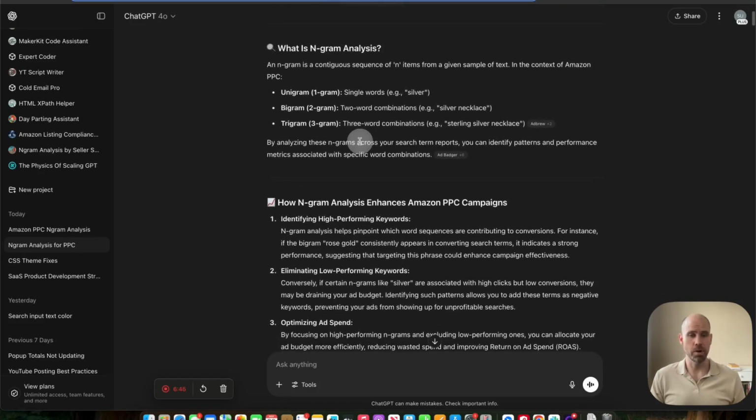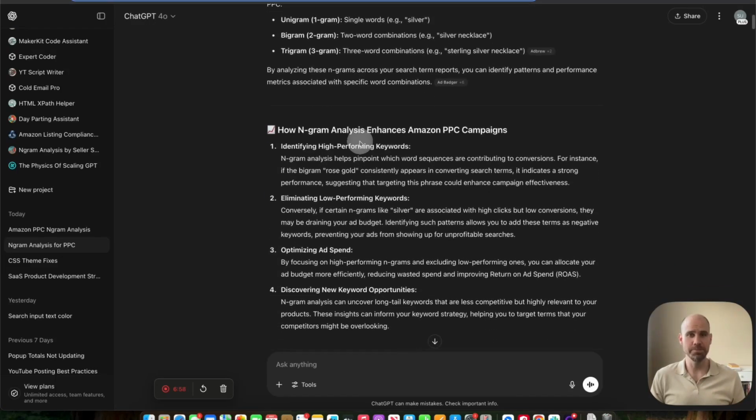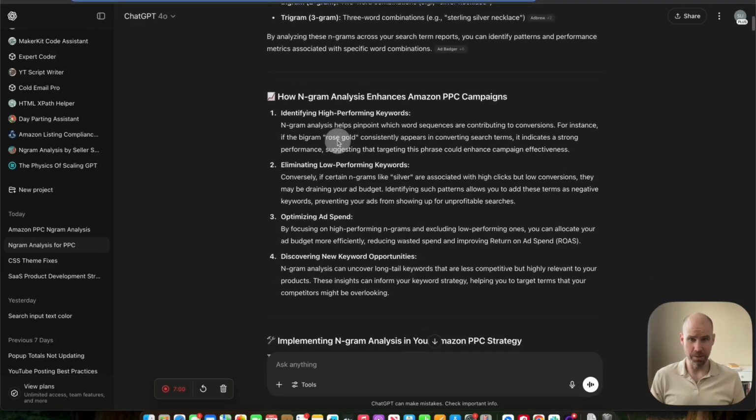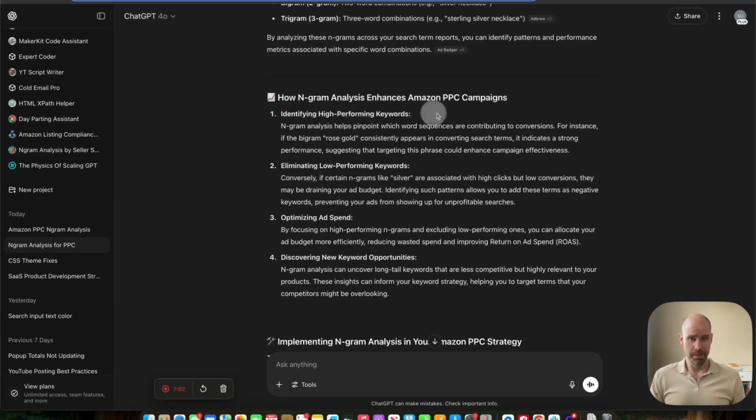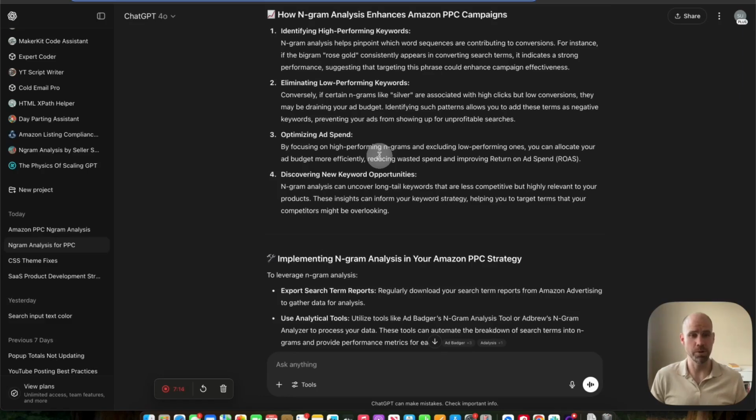There's a lot more information out there, or people out there that have that information put together in a better way, that are way smarter than me, to get done a lot faster. So scrolling down here, we can just see how it enhances PPC campaigns. You can see eliminating low performing keywords, identifying high performing keywords. So it's going to get all that done a lot quicker and point those things out for you.